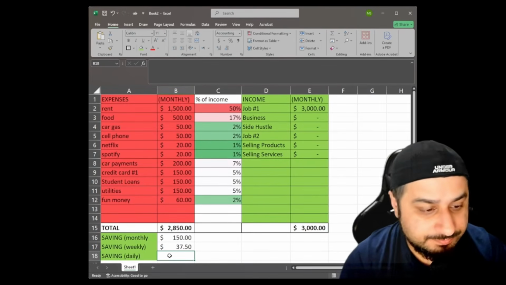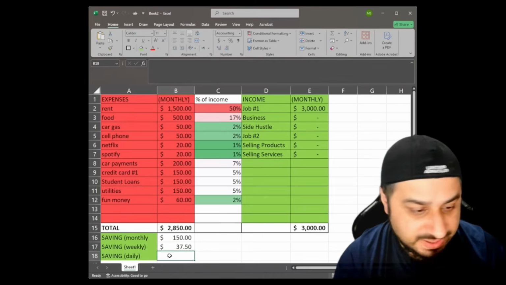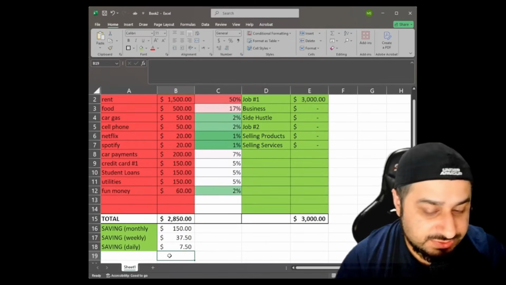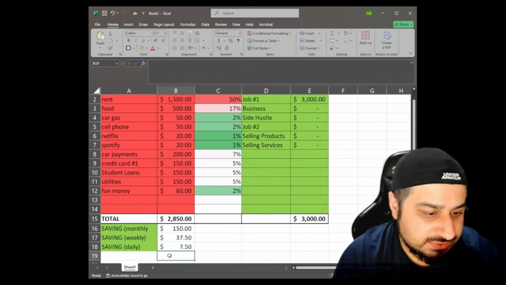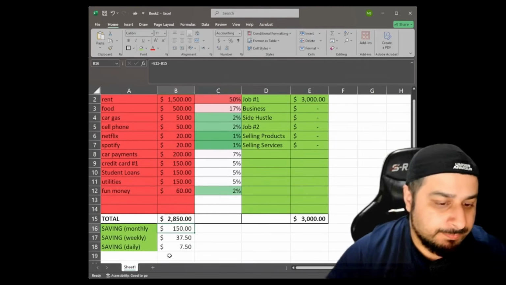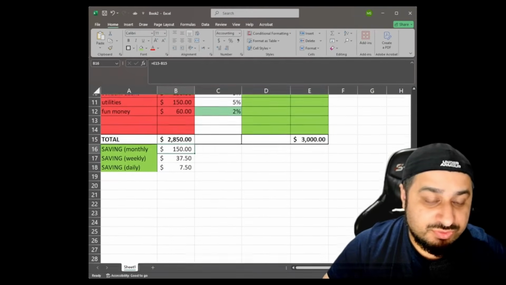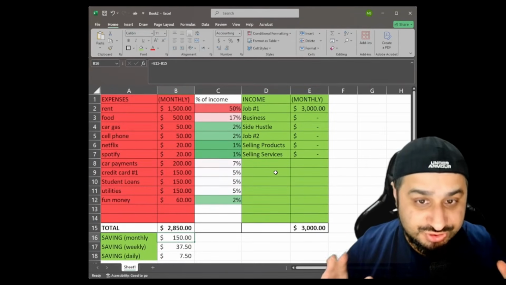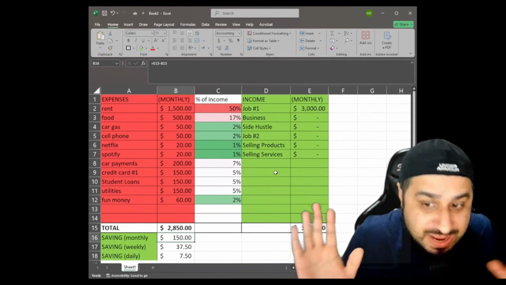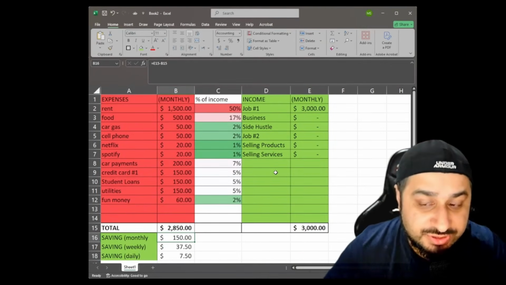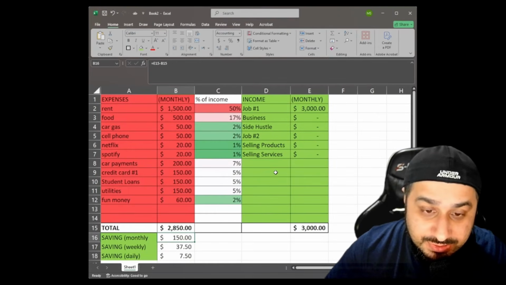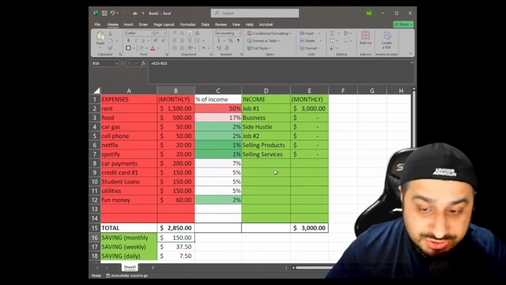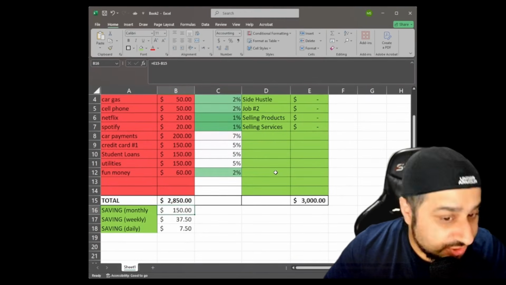How many days are in a week? Daily. If you just assume the 5 days or the 7 days, however you guys want to do it for your situation, let's do that divided by 5 working days. You're saving daily $7.50 a day, right? So now let's get even more fancy and cool with it, right? So now you can actually project this. If you assume that this was your situation and it was not going to change and you're happy with this and trying to do this for a year, you can actually project outwards how much you'll be able to save. If you keep this up in this trajectory, how much are you going to have a year from now, right?